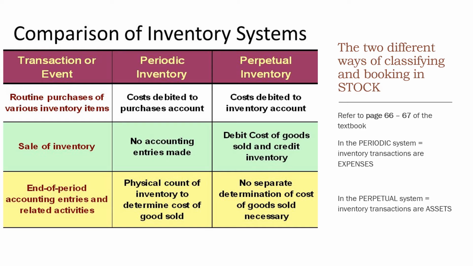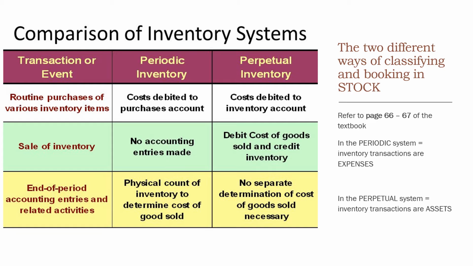Okay, so if you are a business of trading, which we typically are in Accounting 1, so a business that buys things to sell, the stock is the things that we buy. You can also obviously produce your own inventory. If you are manufacturing furniture, you would be producing your inventory instead of buying it in and selling it off. Okay, so that's the area that we are in at the moment.